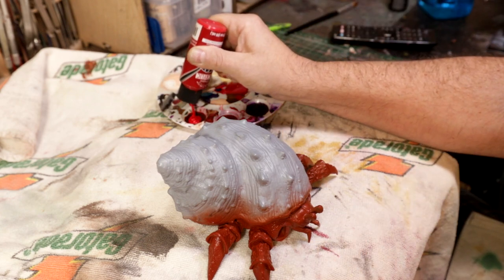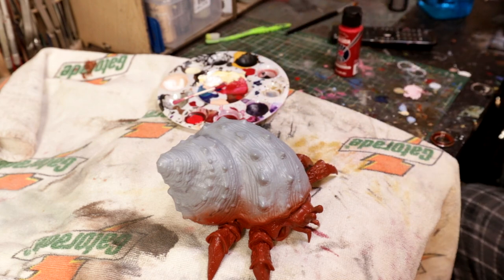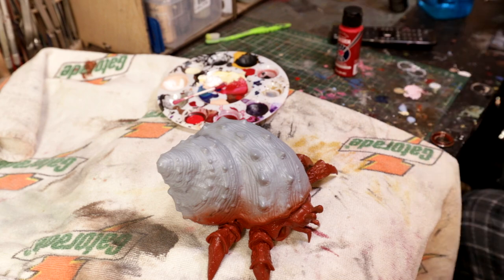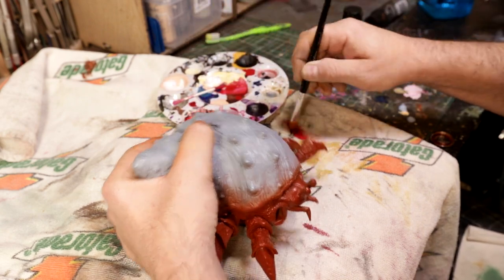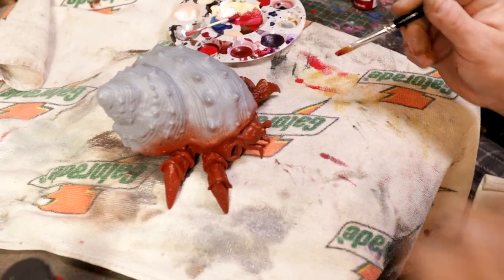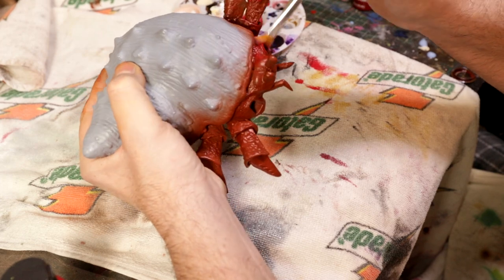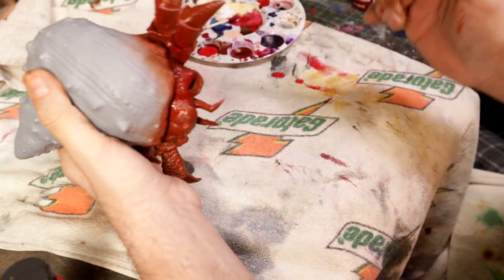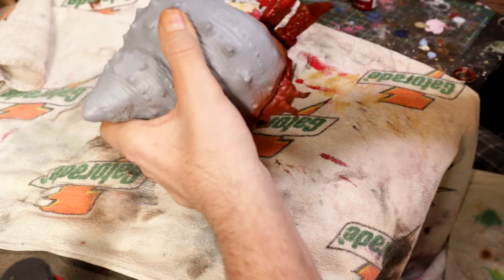What I got here? This is tomato red. And instead of sponging, I think I'll use a brush. We'll stipple this on with a brush. And this being crab paint, it's not gonna cover very well, but that's okay. It's kind of what we want. We want to see all this stuff underneath it. I'm just using it full strength.